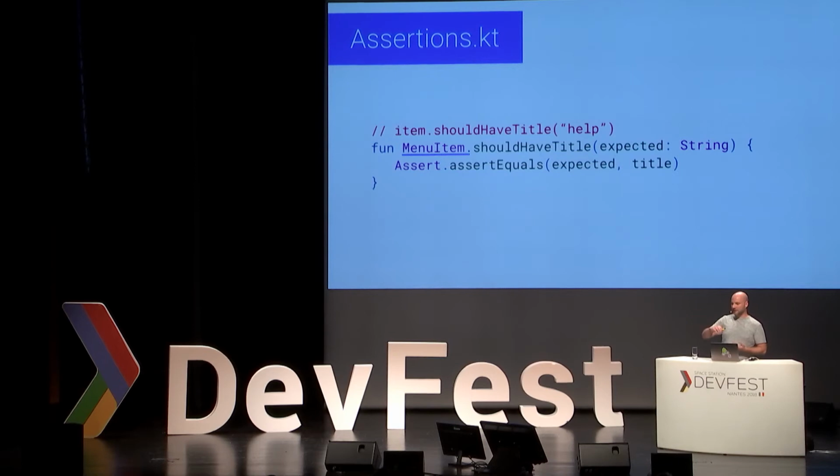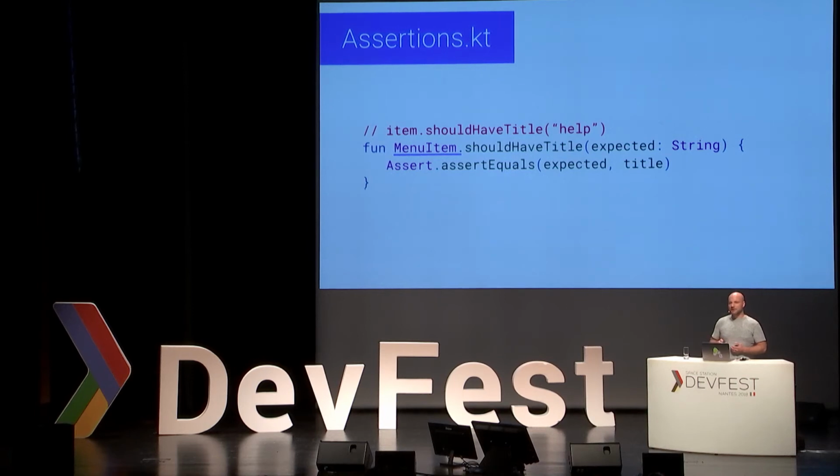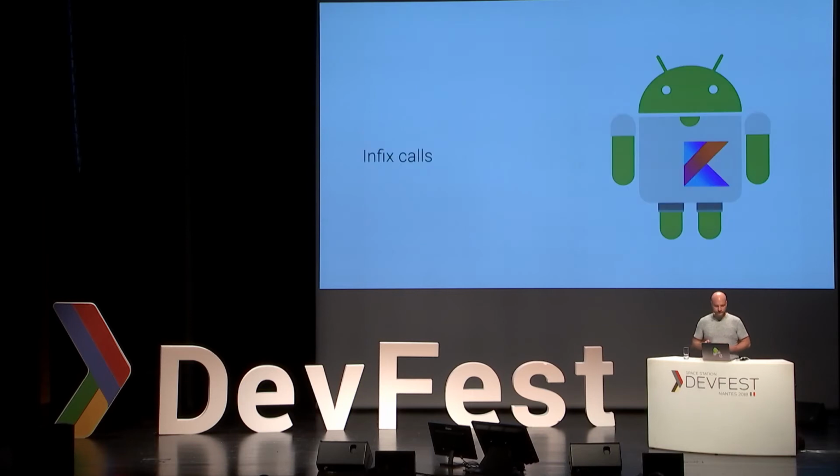So we're going to use that same syntax again. We're going to say, make a function called should have title, and make it an extension function of menu item. This is a really simple function, and it shows off the power of Kotlin extensions. If we tried to implement this in a language without extensions, it would require building a large type system for testing types that expose the fluent assertions. Already, Kotlin is cleaning up our code quite a bit here, but I'd like to take it a step further.